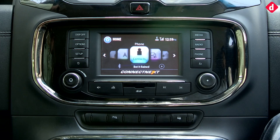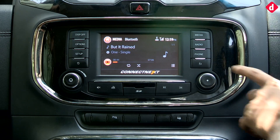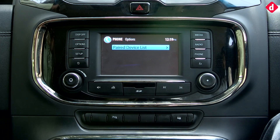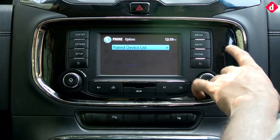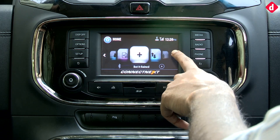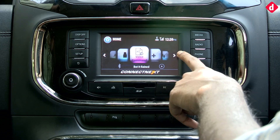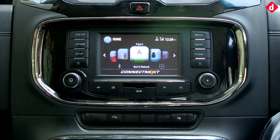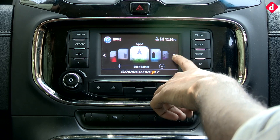Other things you get include standard Bluetooth media playback and FM/AM radio. You can also access your call log via the phone option, and switching options on the go gives you a paired device list to switch your Bluetooth connection. You also get a voice commands quick guide. Navigation is not satellite-enabled — it works with Tata's Navimaps phone application, found on Android smartphones. Unfortunately it's not available on iOS yet, so iOS users won't get navigation on the console. You can, of course, use Google Maps for voice-assisted navigation through the car speakers.